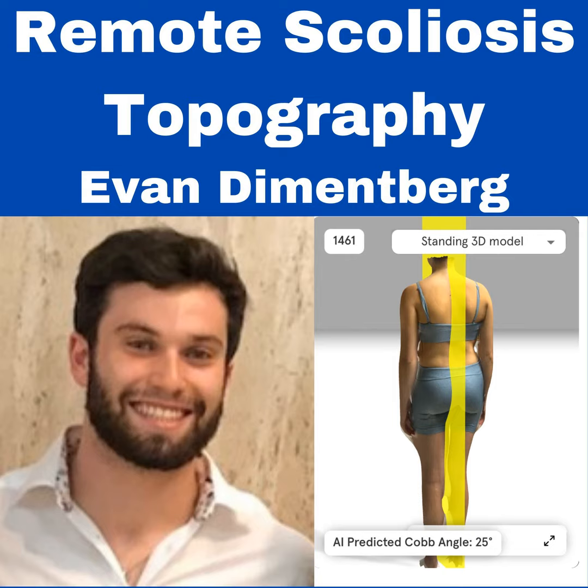But obviously the predictions and the metrics would be off because we can't really see the skin. So the principle is the less clothing, the better. The more we see, the more accurate. That being said, we did run studies which showed that for female patients, wearing a tight sports bra, not a large one, does not change the accuracy of the app. So that makes it a little easier on patients, we hope.